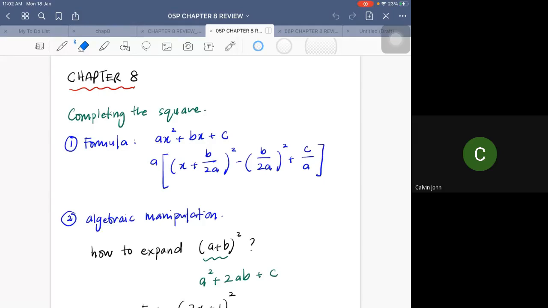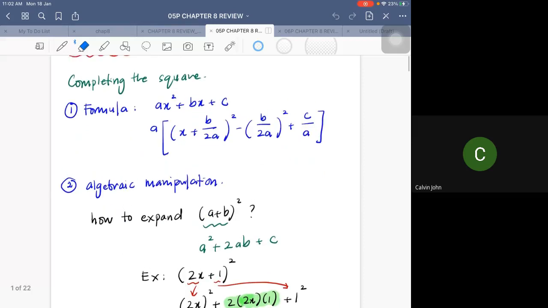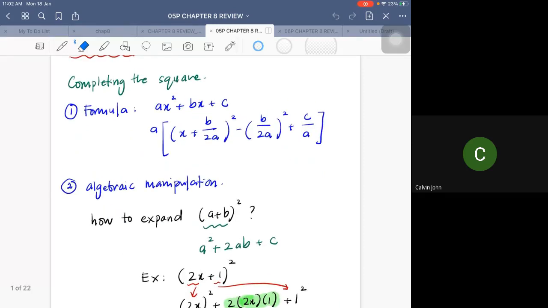So completing the square ni, this is nothing new. Ni sebenarnya kita dah belajar daripada sekolah lagi completing the square. So I remember I belajar benda ni dekat additional maths. So apa yang berlaku adalah untuk buat completing the square ni dia ada dua cara. I tak tahu lah ada dua cara ke ada berapa, I don't remember exactly. Tapi I ingat masa sekolah tu kita belajar satu cara je. So which is going to be formula.